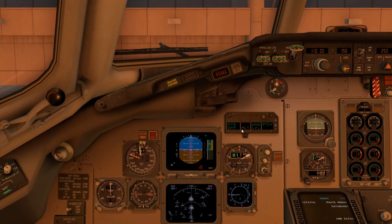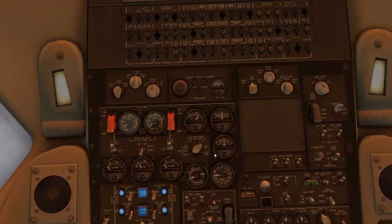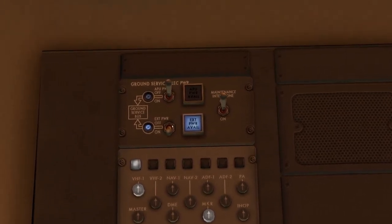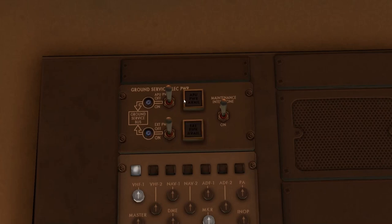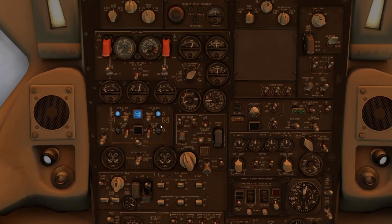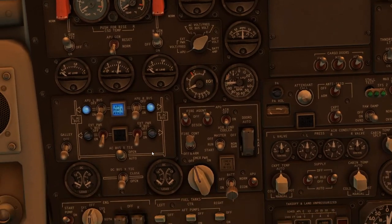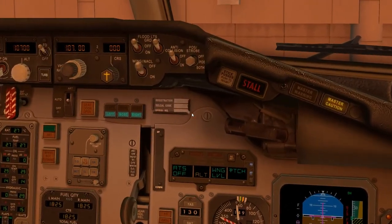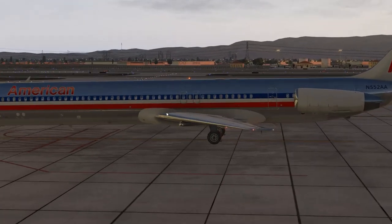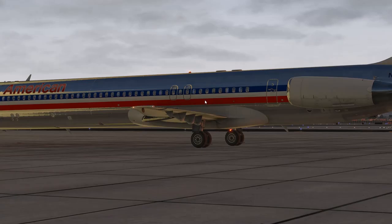Hydraulic pumps are on. Now it's time to disconnect the ground power. Go back to the overhead and scroll way up past the fuses. In the left-hand column, very top before hitting the roof, switch off the external power. Going back to the third row, our external power available light has gone out — turn off the left and right bus ties since it's no longer connected. Next, turn on the anti-collision lights — we're about ready to push and start. Back to the FO seat, right at the end of the autopilot equipment by the lights panel: anti-collision on. We now have a rotating beacon on top and beneath the fuselage.